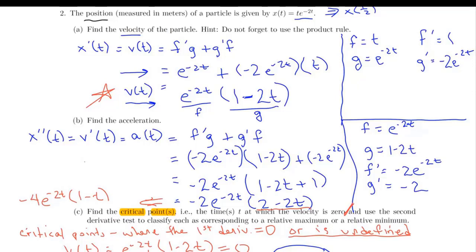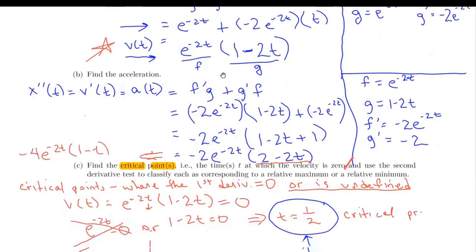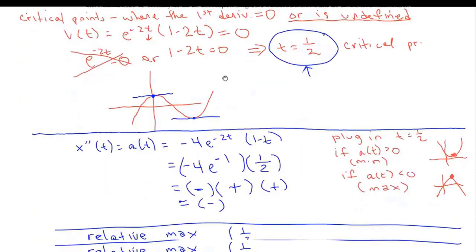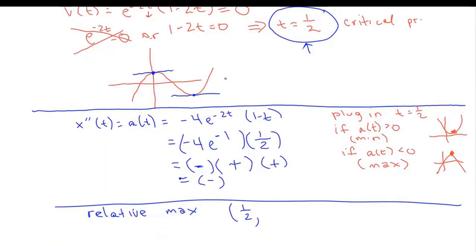That's what I mean. We have minus 2 times 1/2. We get e to the minus 1 over, so it's 1 over 2e actually, because this becomes e to the minus 1, times 1/2. So e to the minus 1 is 1 over e, so 1 over 2e. So my ordered pair would be 1/2, comma, 1 over 2e.